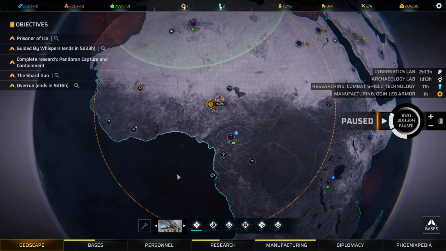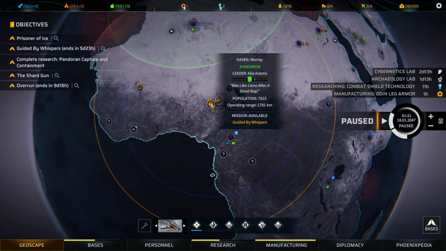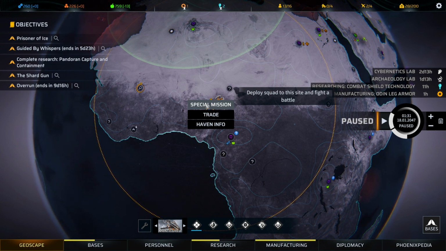of Phoenix Point, the Year 1 edition. And ahead of us we have the mission Guided by Whispers staring us right in the face, and we're going to jump down in there and get this thing going. We're going to do the special mission.